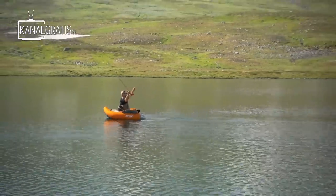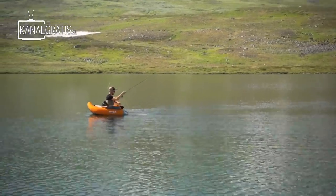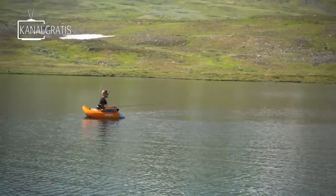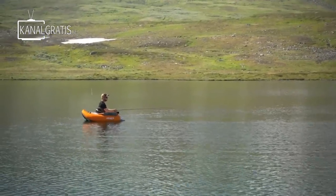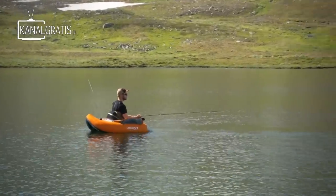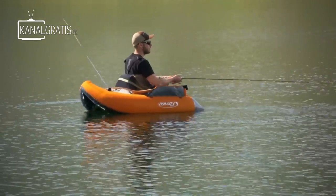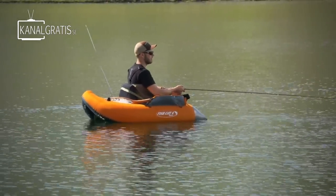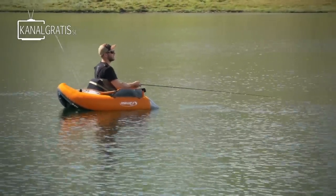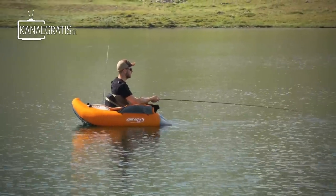One thing you can do is try keeping your rod a bit higher than you would when fishing from a boat for pike. You don't want to be too close to the surface now. Exactly. So try keeping your rod tip high in the back cast. Otherwise it will fall down in the water, and if you're fishing a magic head, it might even flip back. Yeah, I felt that now. It touched the water.